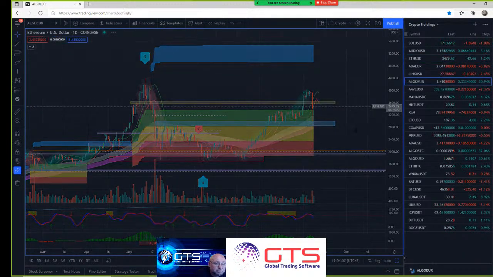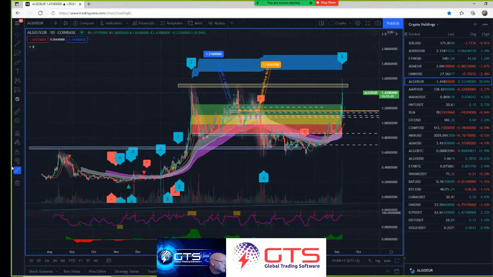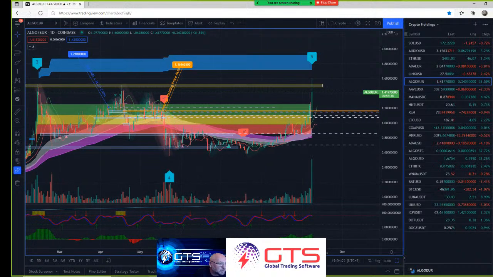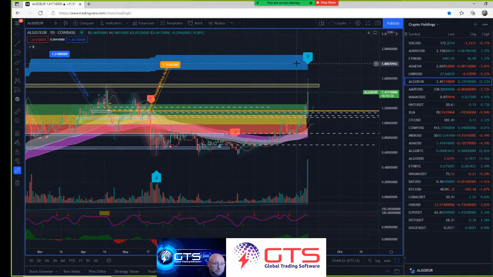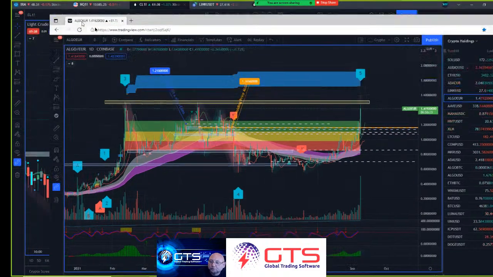One of the big surprises for me today is Algo. I have Algo, and I've staked that as well. But that move, to look at the volume on that move today, absolutely huge, massive move. So I've got a $1.80 target there as well. So let's go to more spot trading on the Ethereum.